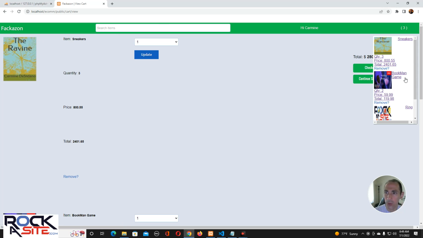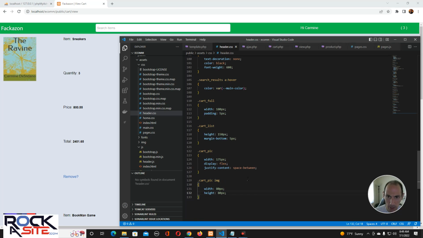And I like how the name is sort of, you know. But I don't like this, seeing as how this is bigger, we gotta change that. So cart pick image is nice. Maybe make it even smaller. We'll do 75. You don't need to really see a big version of it.